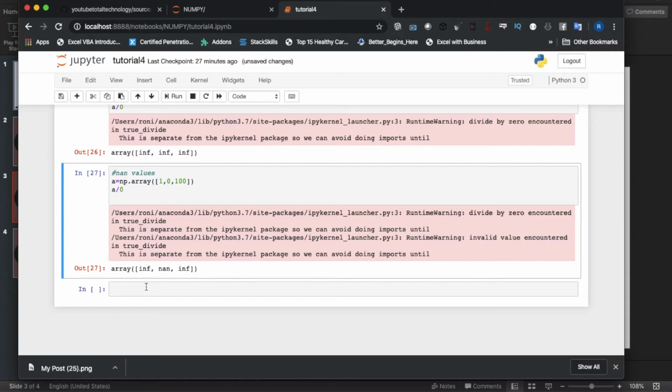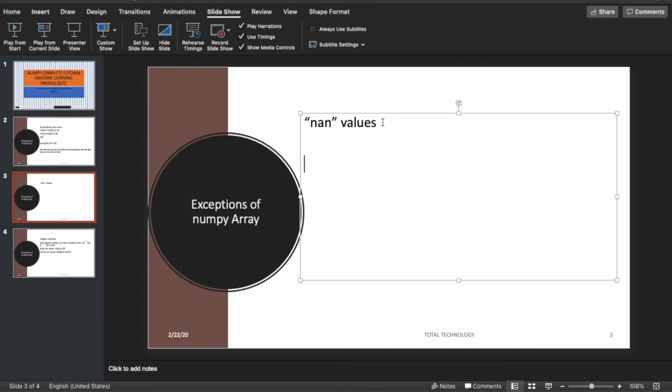When you do 0 divided by 0, it is undefined. In Python Numpy, it is represented as Nan. Nan means something undefined, a number or whatever which is undefined. Nan is not equal to anything, not even Nan.